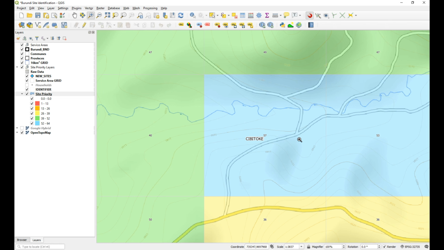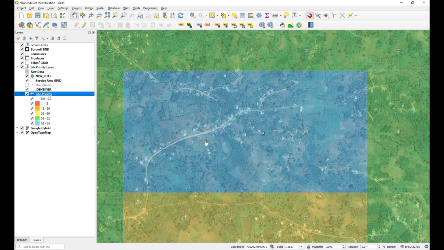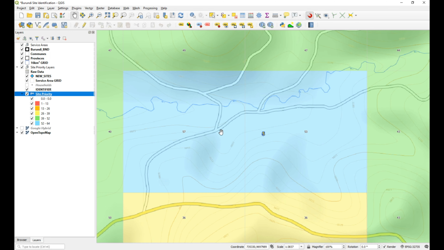Okay, so if we're taking 57 as the best option, you could maybe say, okay, 57 is great because it ticks all the boxes, but this is actually a better site. Logically speaking, this is a better position for our well point based on your knowledge. So this is where you need to start making those decisions. So let's just say, for instance, that we put our well point here. So I'm going to go new sites, start editing, and I'll put my well point there.